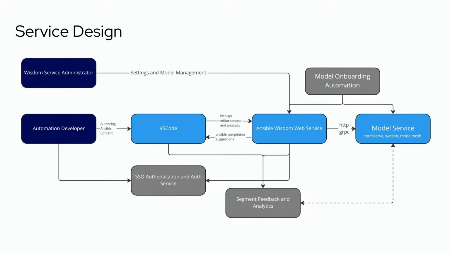And we built this service where we can onboard models really easily. OpenShift AI and watsonx. watsonx is the model serving runtime. And then we build some of these other components like the wisdom. It says wisdom here, but we call it Lightspeed now. We build the VS Code plugin. It already exists. You can use it today.